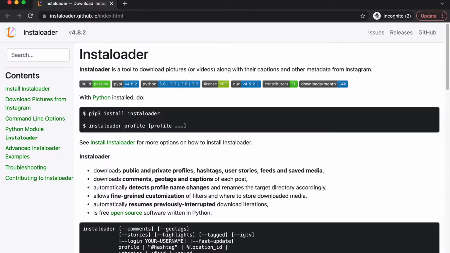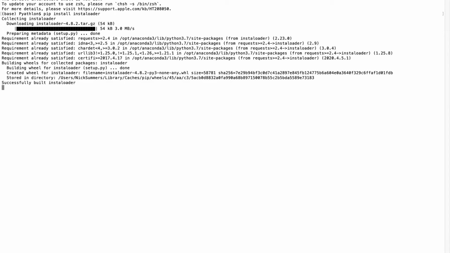Now we're going to talk about the installation process. Installation is pretty simple. We're just going to run this command, pip install instaloader, and run that. It might take a couple of seconds, but you'll see that it's already starting to install some of these packages. And now that that's done, we're going to go inside the Jupyter Notebook and import Instaloader. So I'll see you in Jupyter Notebook.